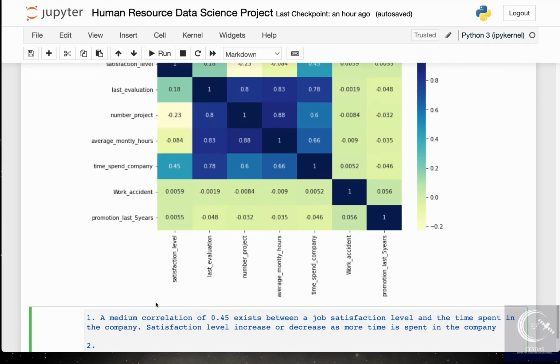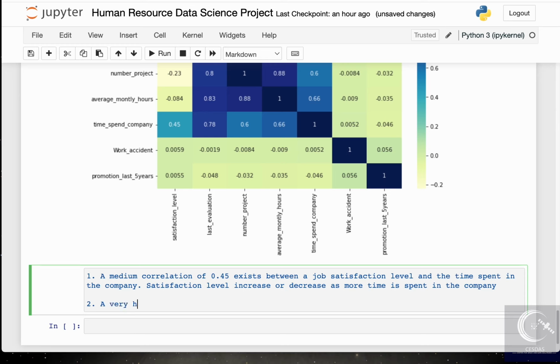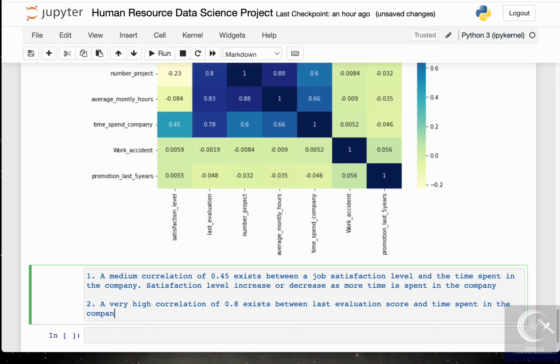So we can say a very high correlation of 0.8 exists between last evaluation score and time spent in the company. Let's see, what is that? It is 0.78.